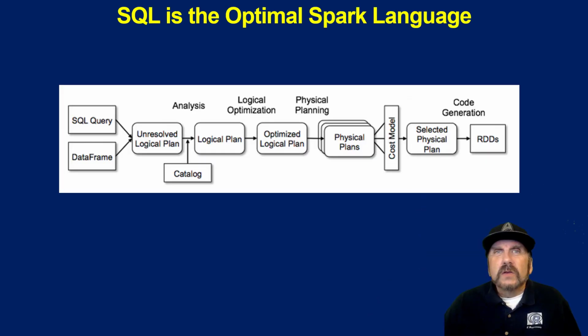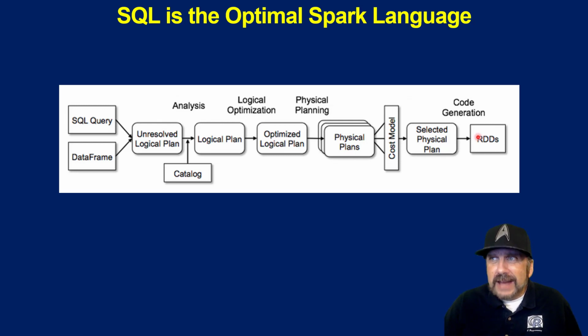So the reason SQL is so important is that we have this process here, which is called creating an execution plan. If any of you have ever worked with a relational database, you know that's what they do, and that's where the Spark, aka Databricks, developers got the idea. The SQL comes in and says, this is what I want to do. Then it gets put through this analysis of creating what's called a logical plan, then physical plans, and then there's an evaluation saying, what's the best way for me to get to the end result? That final plan is optimized. In other words, Spark is finding the most efficient way to satisfy your query.